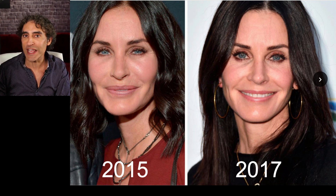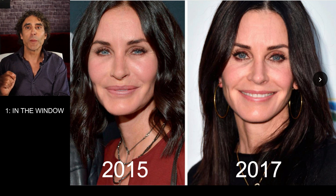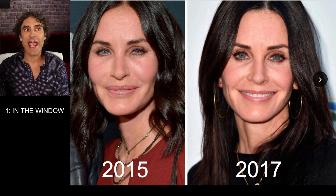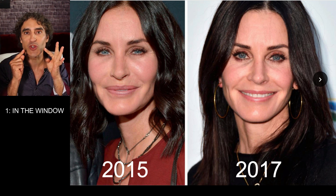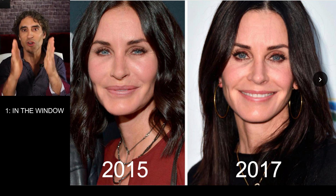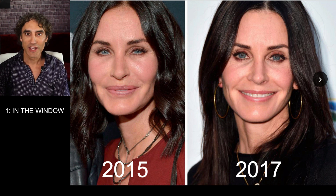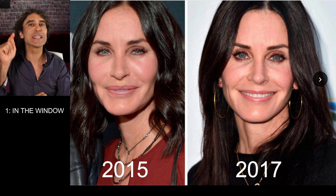Why do people overfill the front of the face? There are two really good reasons. Number one, it's in the window. When people come into my clinic, they spend a couple thousand dollars, go home, look in the mirror, and say, 'I see it, I like it.' They can see where the treatment was done — but they're missing the frame of the face. It looks unnatural in the window, and that's why people fill the cheeks, the nasal folds, the edge of the mouth, and the lips — because they see it.